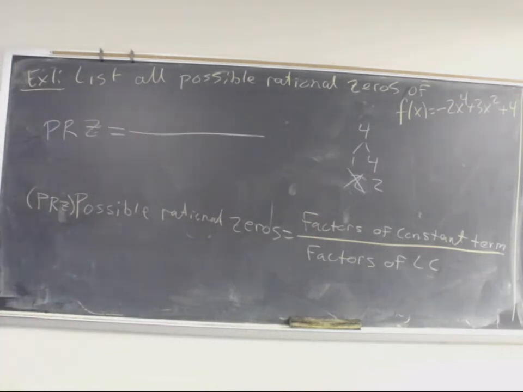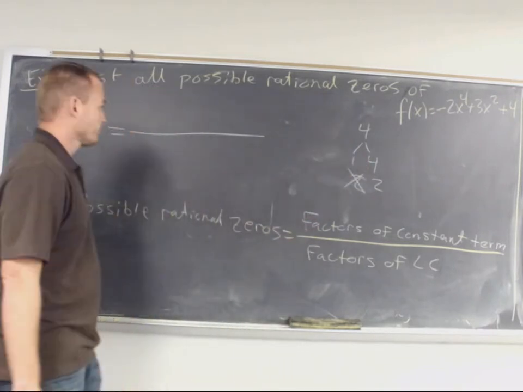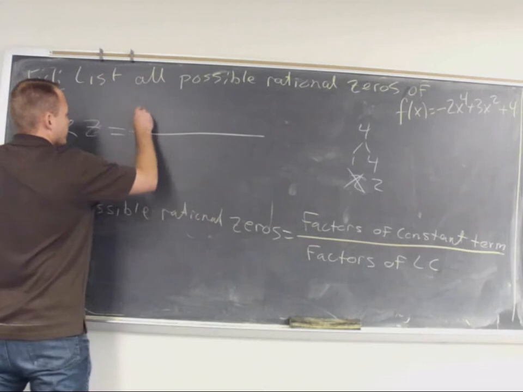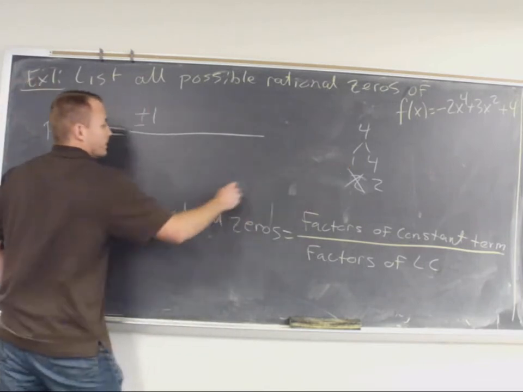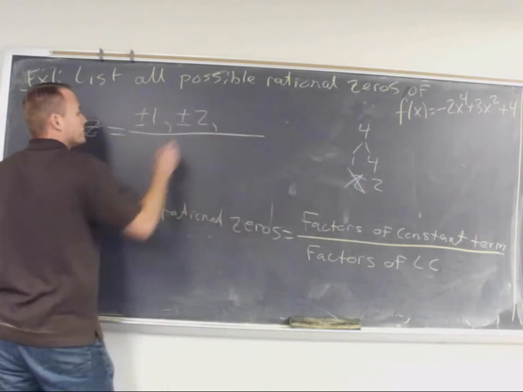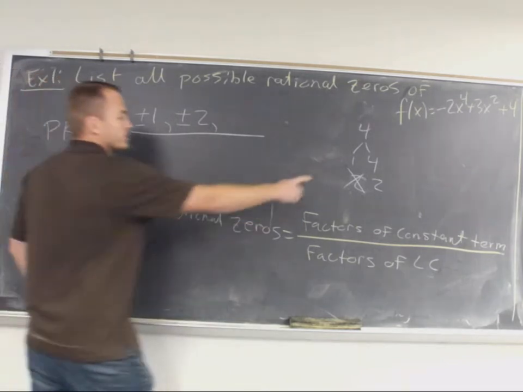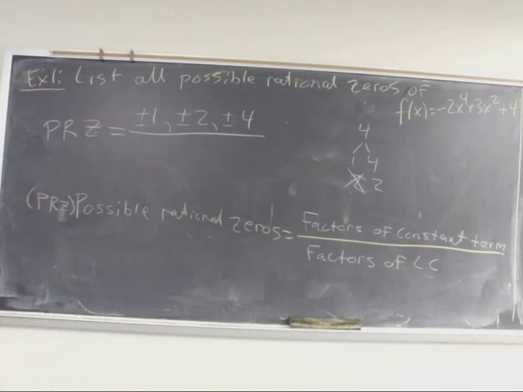Now, the trick here is we have to account for the plus and the minus because you could have -1 times -4, which is still +4. So the way you do that is you say plus or minus 1, which I get from here, and now I have 2, so I write a comma, plus or minus 2, comma, and then the last one is 4, plus or minus 4. So that gives me all possible combinations to multiply to give me 4. And they need to be integers, obviously.